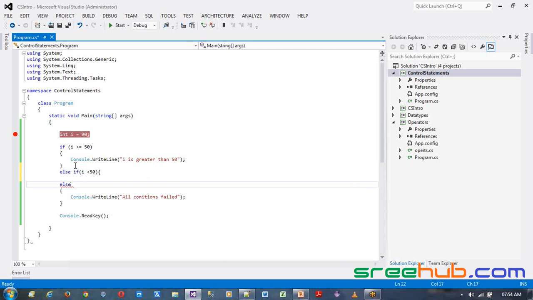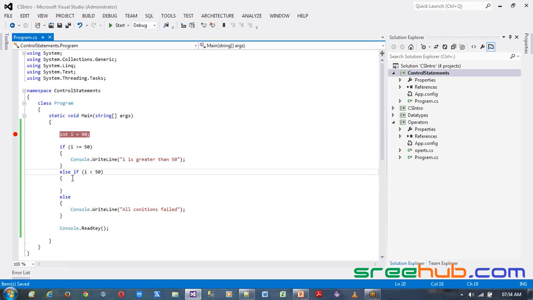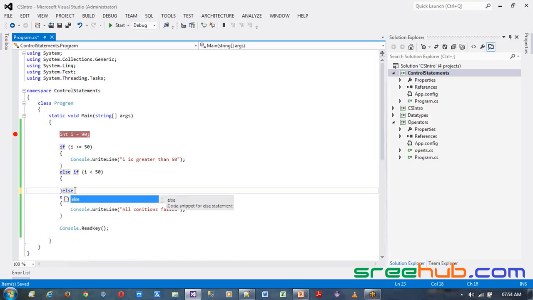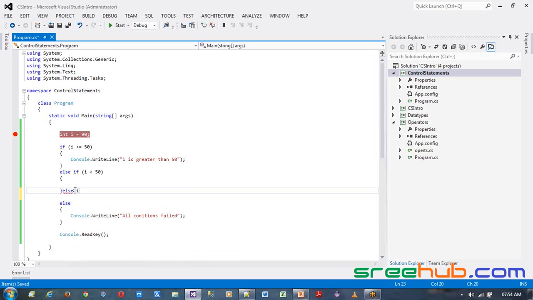Open up, close it. Now again, this is possible. You have written some other condition where you are checking whether your I value is less than 50 or not. And in this way, I can write any number of else statements with condition.